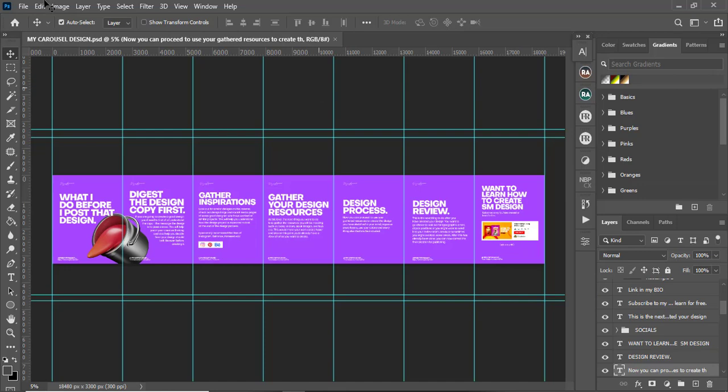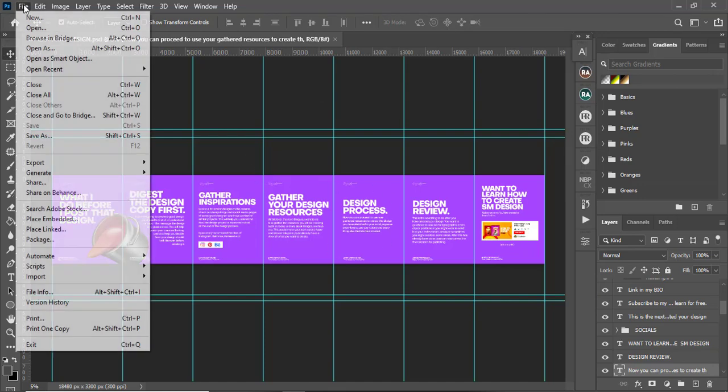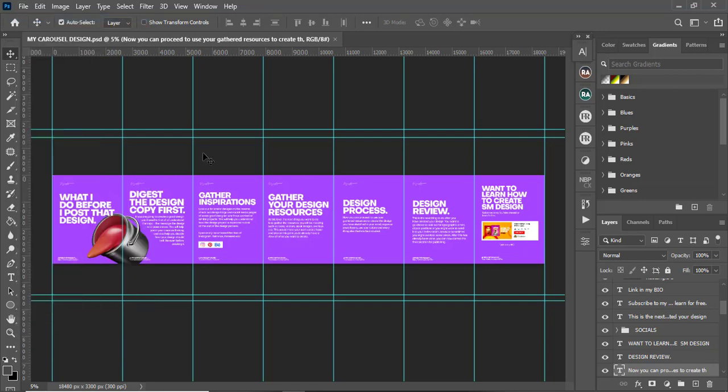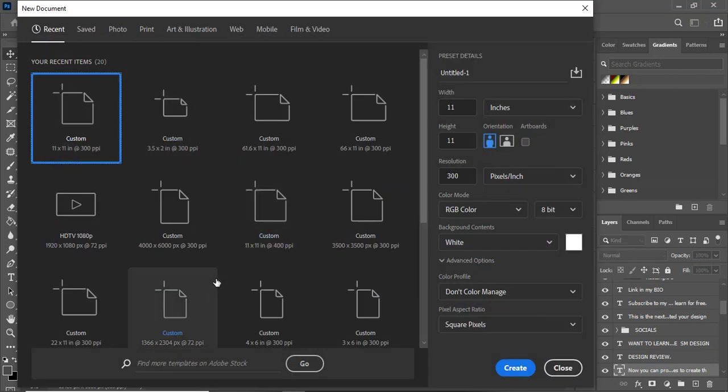So this is what we're going to do now. Once your Photoshop is open, go to new, click new. Now normally when we design, we use 11 by 11 inches, so we're not going to be using that now. This is just basically how it works, guys. This is the normal size we use for all our tutorials, the size we've been using, 11 by 11.